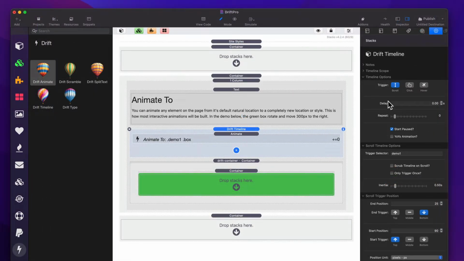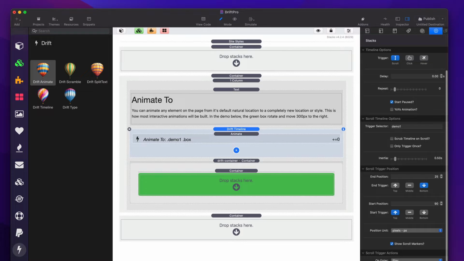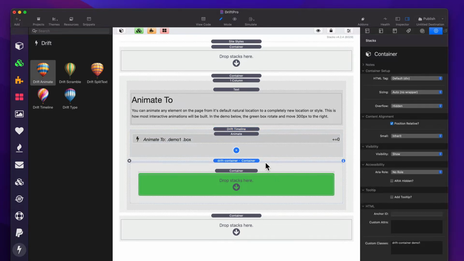Okay, so now let's look at the scroll-based animations inside Drift Timeline. When you enable these scroll-based settings, you'll notice that there are a bunch of settings that get shown. The first here is the trigger selector. Now, what is that? This is the actual element that you want to base your trigger off of.